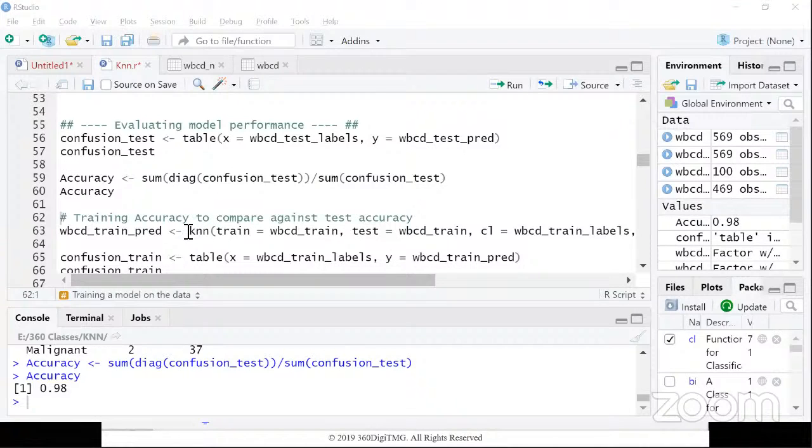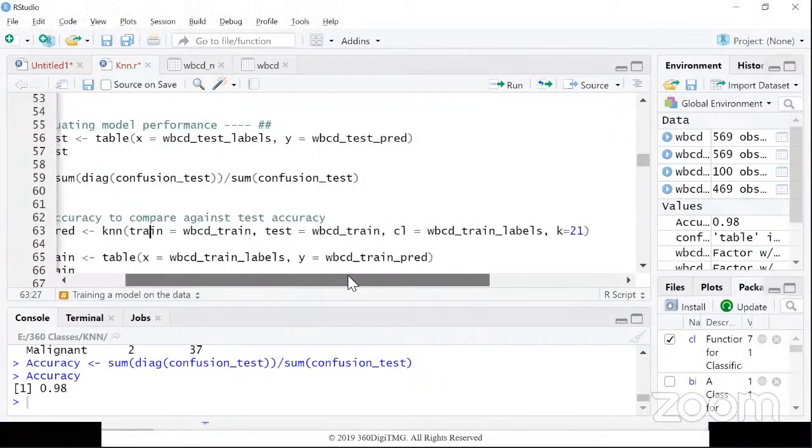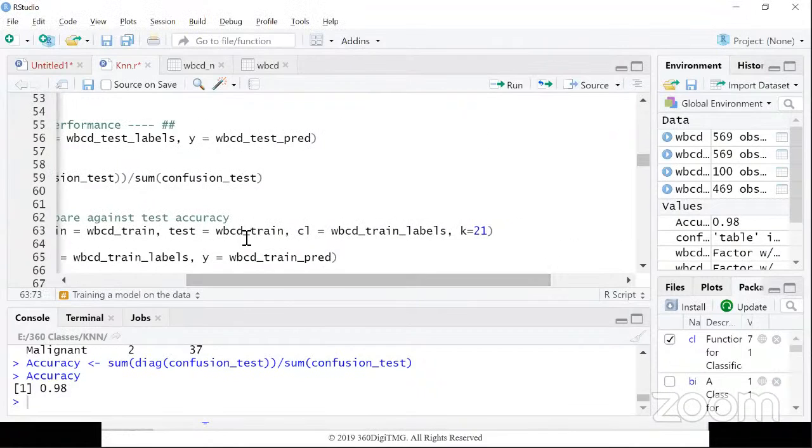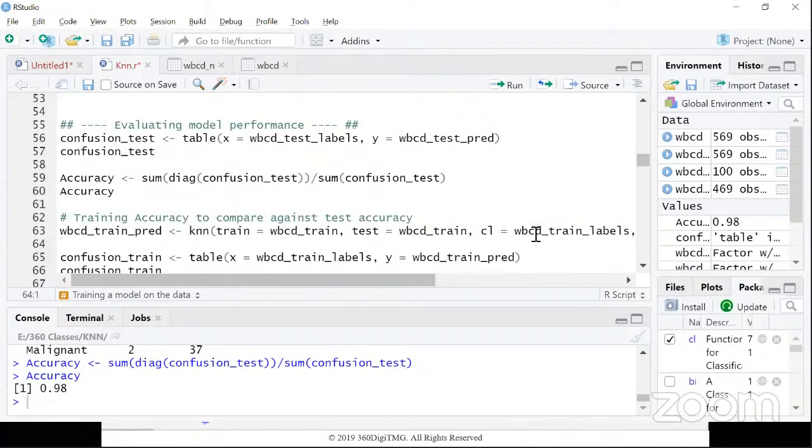I'm going to remove the label and then ask that data point to consult with 21 neighbors and find out what is the output. So temporarily asking the training data to ignore its existing classification and go with the 21 neighbors. All right. So that is what I'm going to do with train data. And here again, I'm going to do train itself, WBCD underscore train.